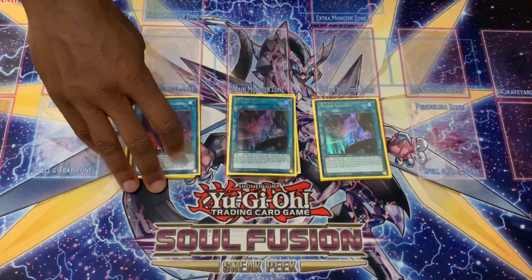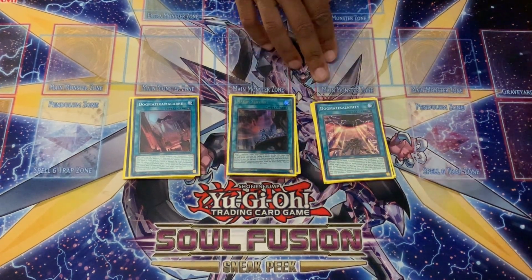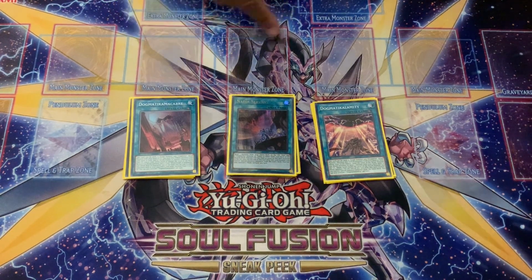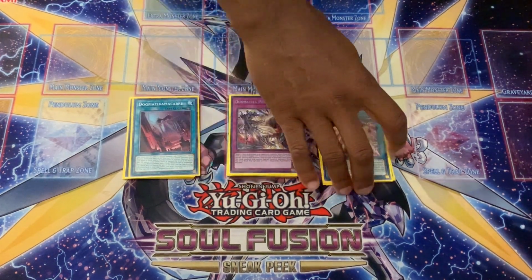And then finally, for the Dogmatika engine, we've got the 2 ritual spells. More times than not, you're searching Dogmatika Calamity first, and then you're getting Dogmatika Macabre after. So 2 ritual spells. We only play the 1 ritual monster, so you don't need to clog up your deck with extra ritual spells for no reason whatsoever.